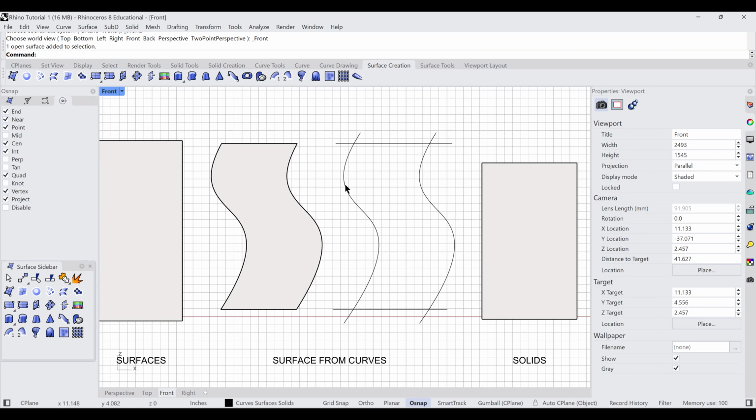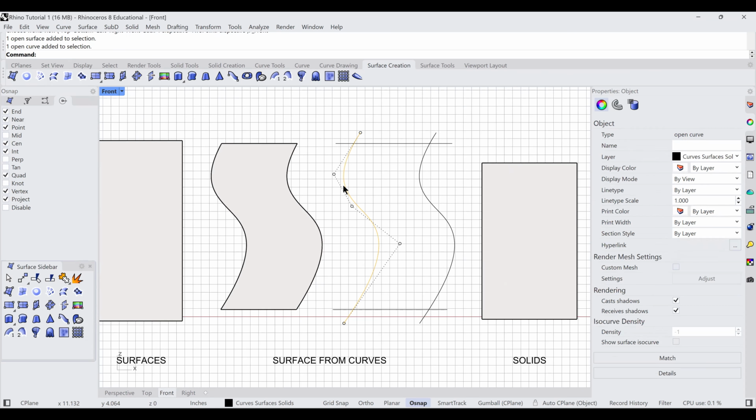So what we can do is, I'm going to select the curves first. So that means I'm going to hold Shift to select multiple objects. This goes into the whole selection area. So that's just holding Shift down and selecting. That's very similar to Illustrator. To deselect, you just hold down Control, and I can deselect the line if I clicked on the wrong one. But in this case, I want to select that line, so I'm going to select that.